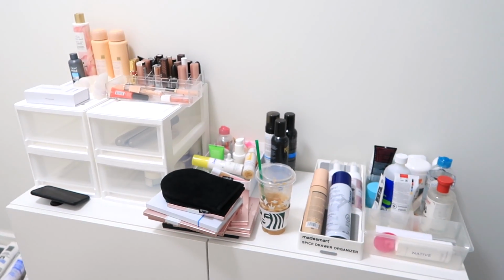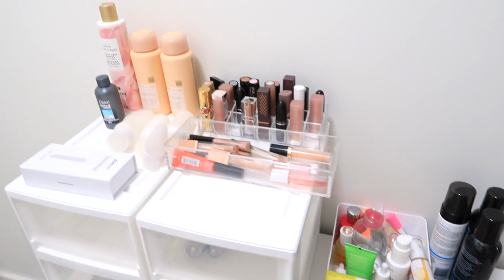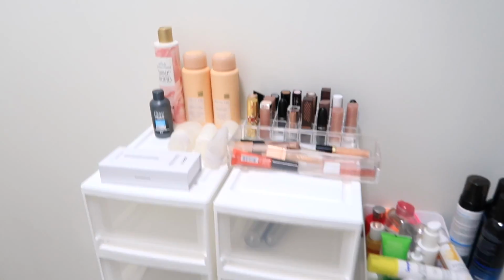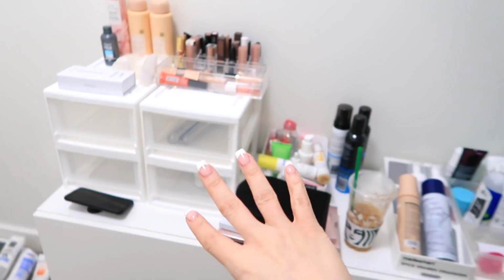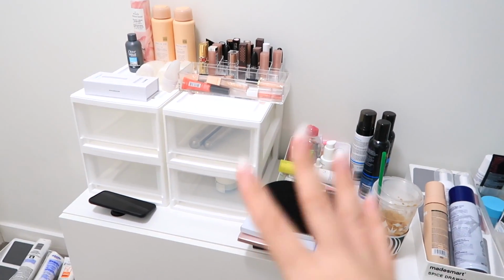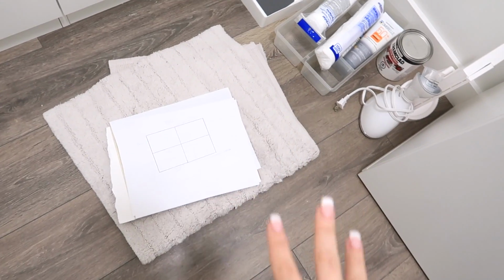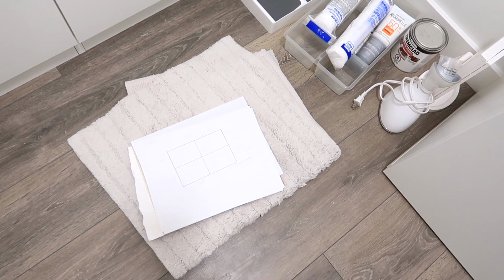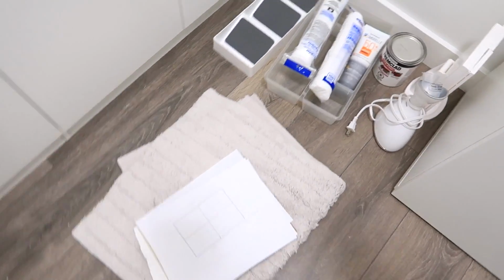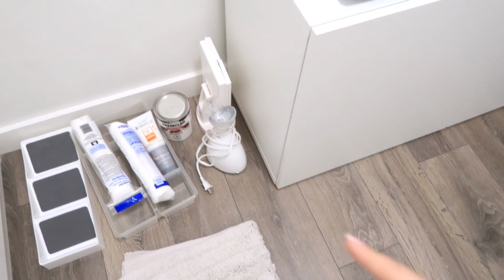I had stuff in my bathroom, my bedroom, like I was telling you guys. My tanning products, extra skincare, makeup, extra shampoos, just a bunch of things. I have masks inside of here. And I did get my order yesterday for an extra 8 of these, so I'm so excited. And I've actually done a drawing of like a plan. It's always really great to go into organizing with a plan because it's so much more seamless and easier. And then I have a vanity mirror that I use. And then I also have my facial steamer, which I forgot that I can also put inside of here.